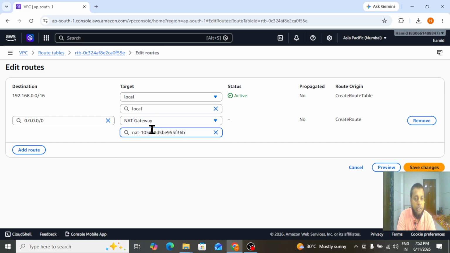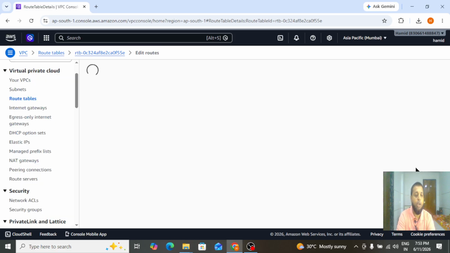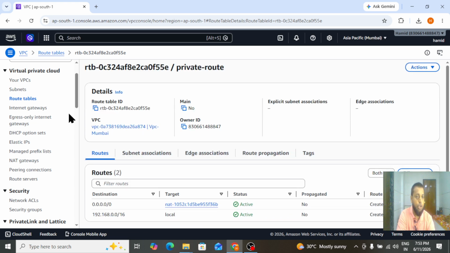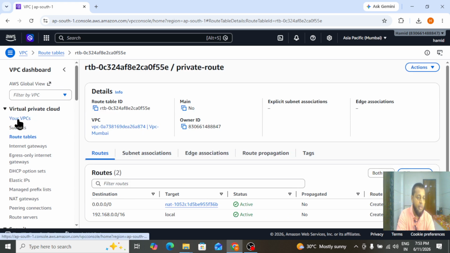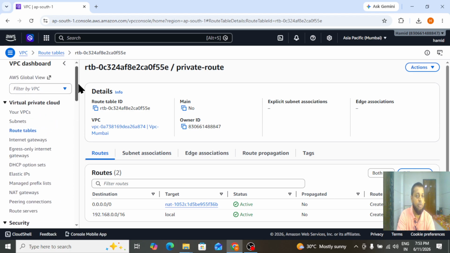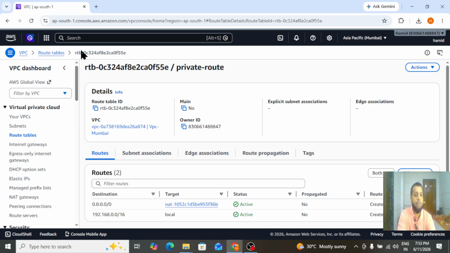Why are we giving this? Because I'm going to create one private EC2 instance, and if you have a private EC2 instance, how will it get the internet? For that, there is the concept of NAT gateway, guys. What it will do, I will show you. So we're done with all the settings. We created the VPC, two subnets, one public and one private, route tables, and the internet gateway. Done with this portion. Now the second part.